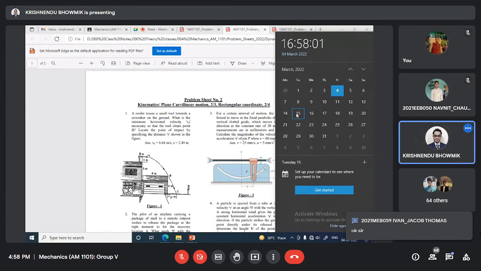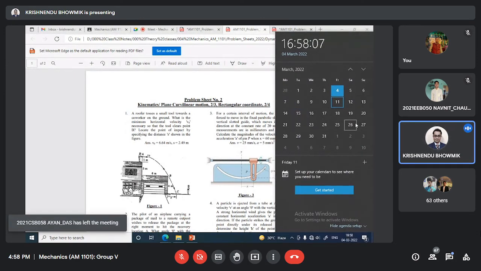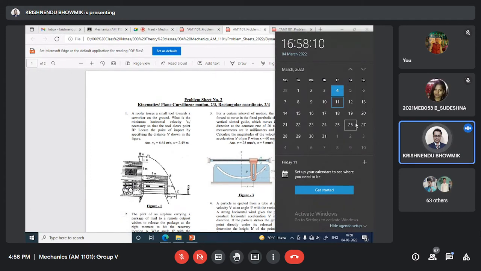Five chapters. Is it possible to give the class test next Friday? Tell me, sir. Then it will save some time for you also. I will take a 1 hour exam, and after it I will show you the answer script for the midterm, because we will not get any time after that. Although you will be coming to the institute, it is not recommended to interact in my cabin, because many students will come. Classroom is okay. So if we give the class test on the 11th, I can show you the mid semester answer script after it. The class test will be 1 hour maximum.